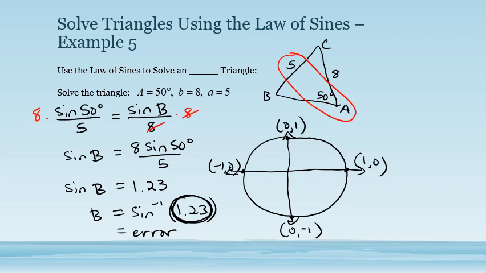By the way, what type of triangle was this? This was an angle and a side and a side, or better known as side-side angle. And we've already seen this triangle. We saw it in example 4 giving us 2 triangles. We saw it in example 3 as giving us 1 triangle. And now we see it giving us no triangles.